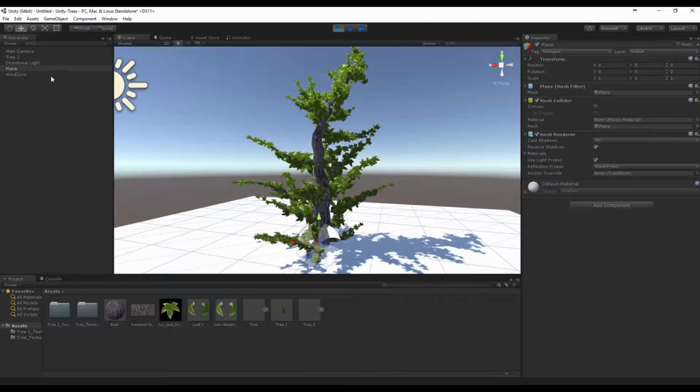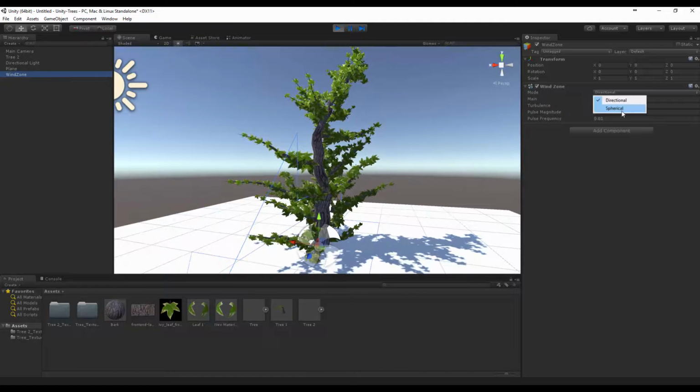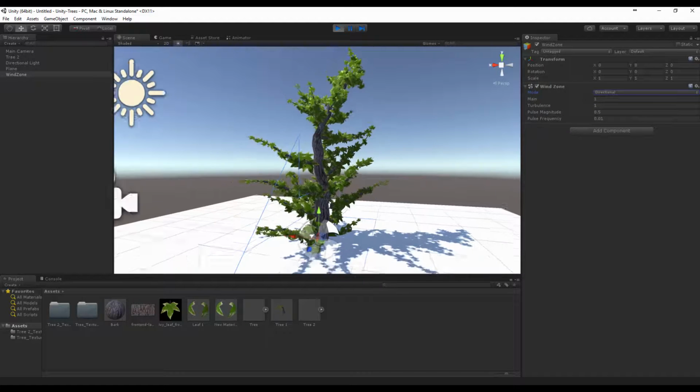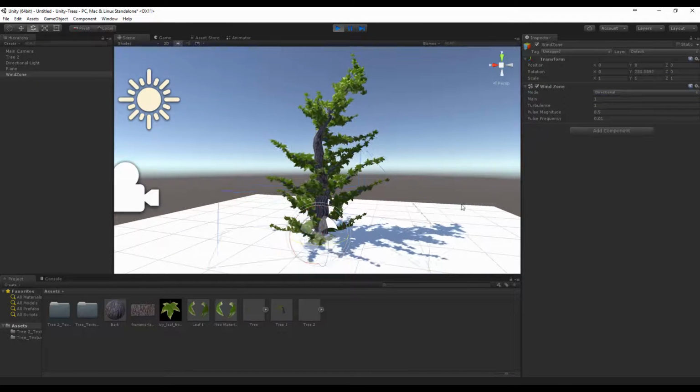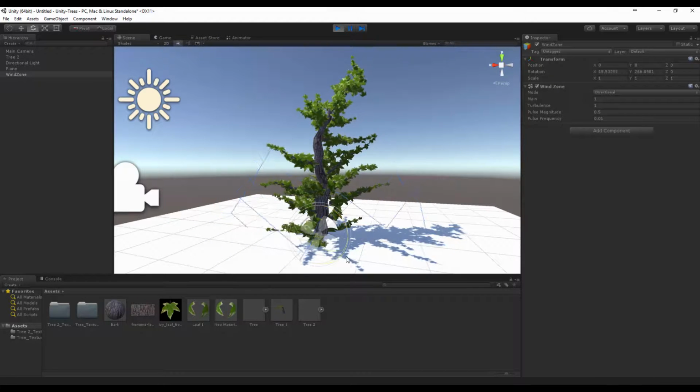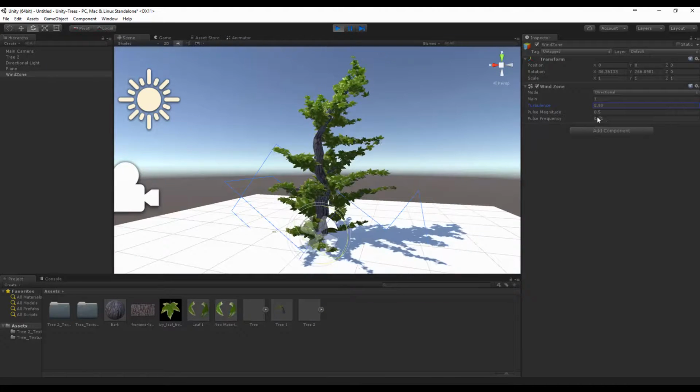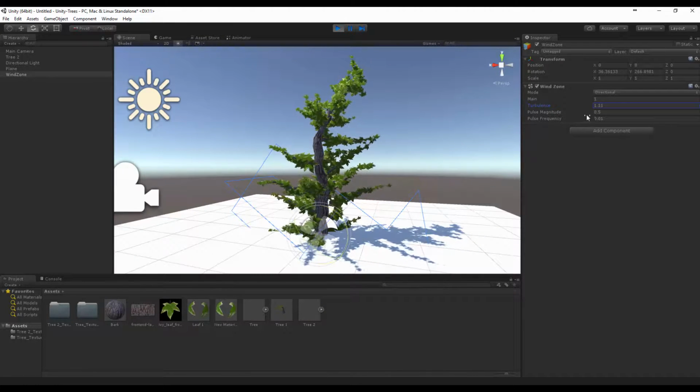the default settings are never the best ones. You'll probably want to change it to spherical. Or, I mean, directional, just kind of depends. You'll see this big arrow, you can kind of make it go in whatever direction you're wanting your game to go in. So say you want it to kind of be going down that way, that's fine. And we can really pump up the turbulence to push it in that direction. But you never want it that much unless you're trying to make a game like The Witcher or something. The Witcher 3.